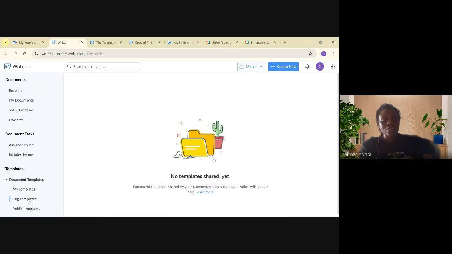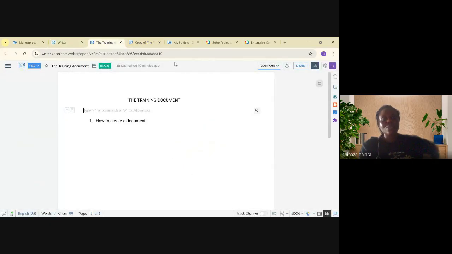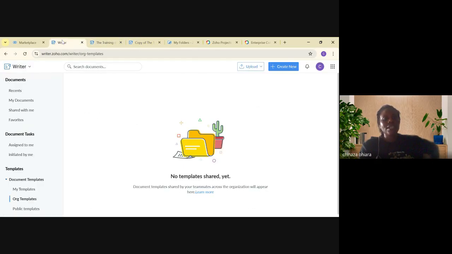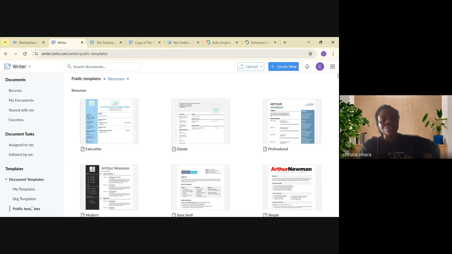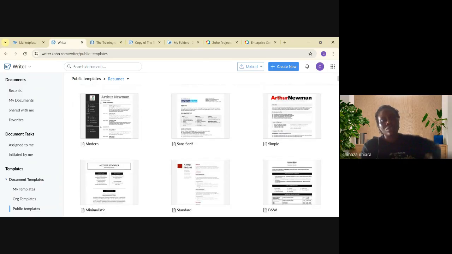If your company has a particular template, like the one I told you that if I want to put this as a template, I can put it, then automatically it becomes your organization template, right? But this one is actually a public template. So everyone can use it for executive, classic, professional. It just depends on what you're working on.